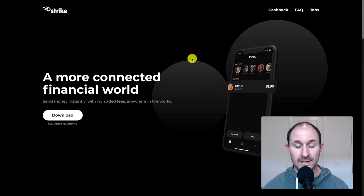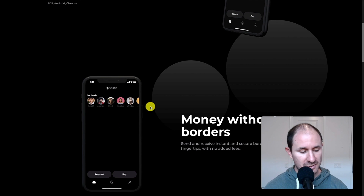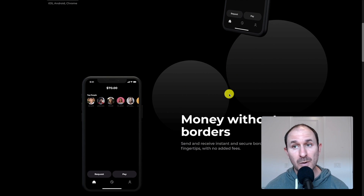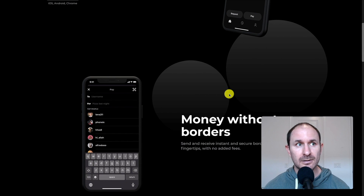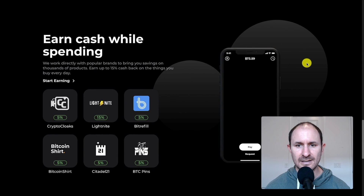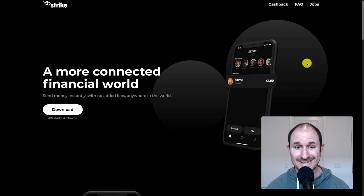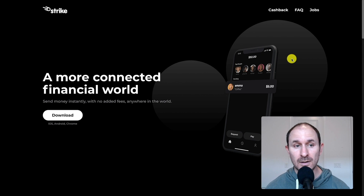I used it a few days ago, I used it yesterday. It was free to buy Bitcoin and free to send Bitcoin, and it was instantaneous. I sent it from my app, which I'll show you in just a moment, to my Coinbase account. Literally it took 10 seconds to send Bitcoin and I was blown away. So what Strike uses is the Lightning Network, which is a payment channel to send Bitcoin incredibly fast, basically instantaneously for basically free — or I think it was like 5 cents when I sent Bitcoin.